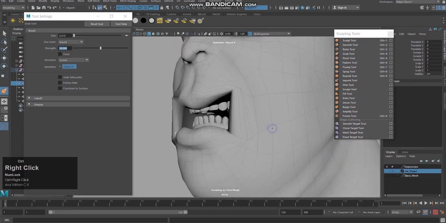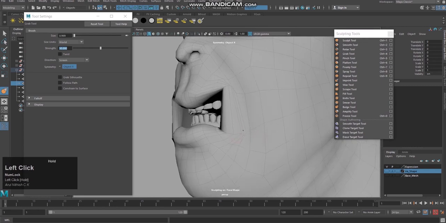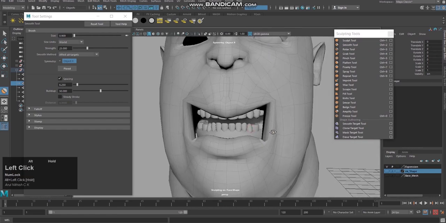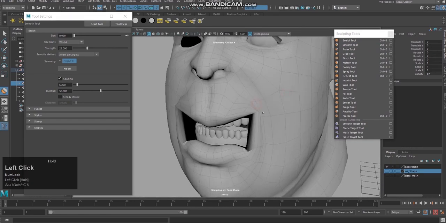Reduce the brush size. I think I didn't take, yes, this is the smooth tool. Decrease the strength.